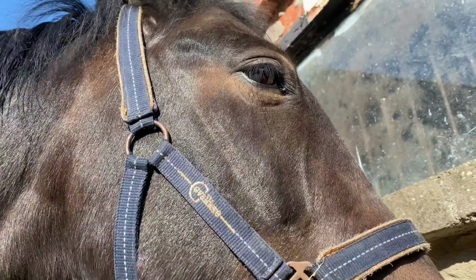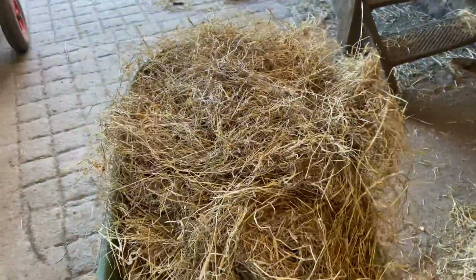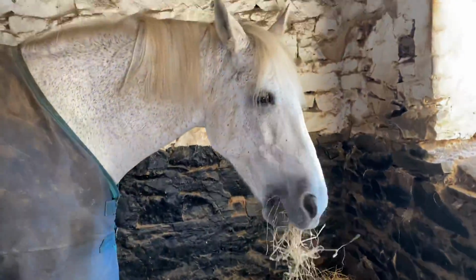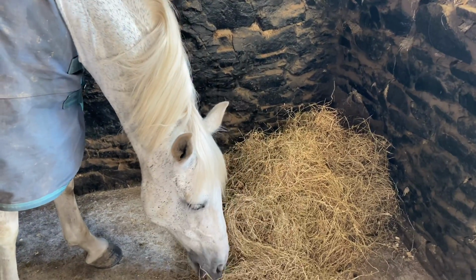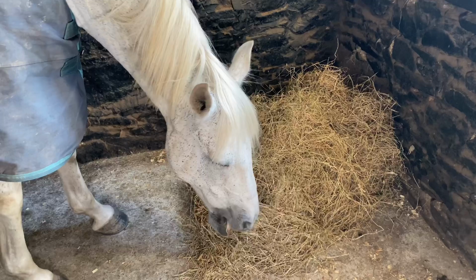What's she doing? So in this clip, I'm just getting him a little bit of haylage. And then after he gets his actual feed, because he can't be fed whenever Rui isn't being fed, or else they will start murder. But there he is, just having a wee munch.